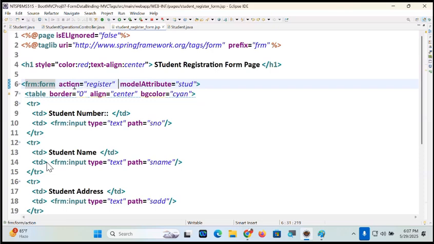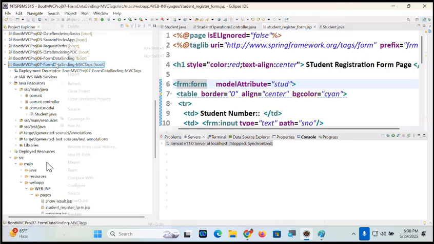Now I'm removing this part also, guys. The same is applicable for the anchor tag also. If you take an anchor tag without the href attribute, the request will be submitted to the same URL using which that page is launched. If you take a form tag without the action attribute, the form will be submitted to the same URL using which it was launched. Are you getting my point? Super, boss.